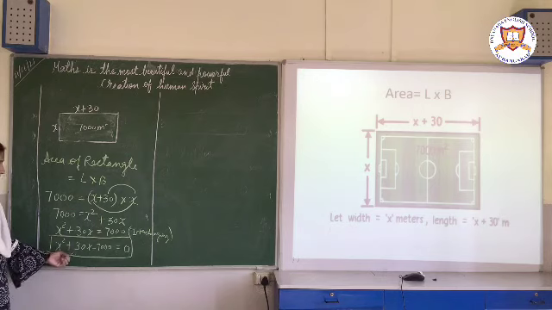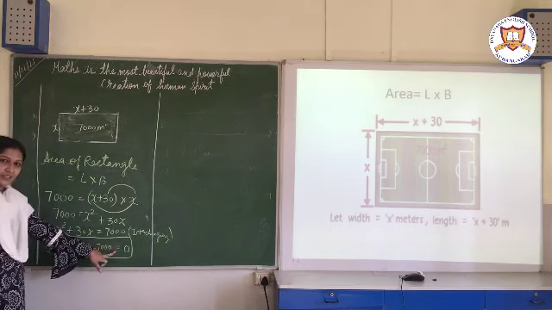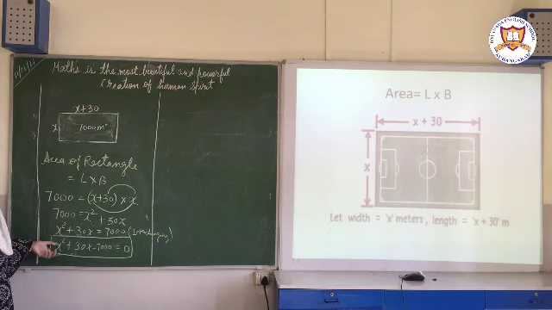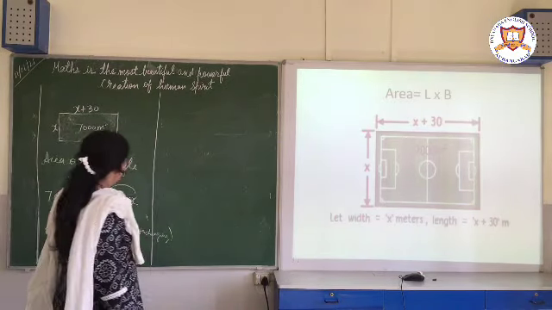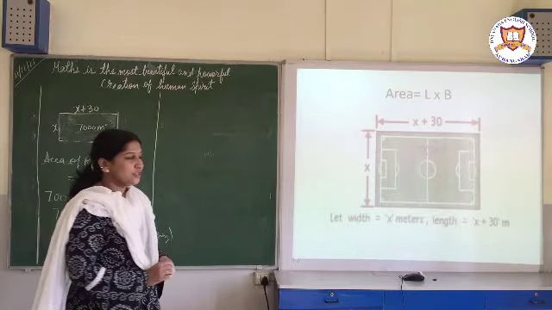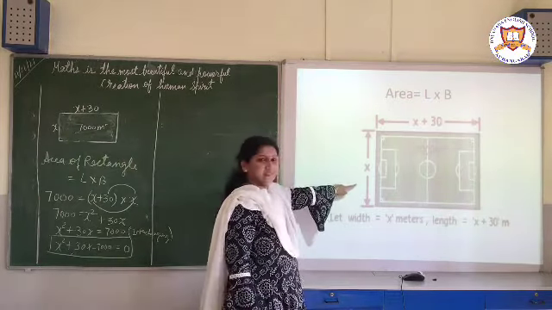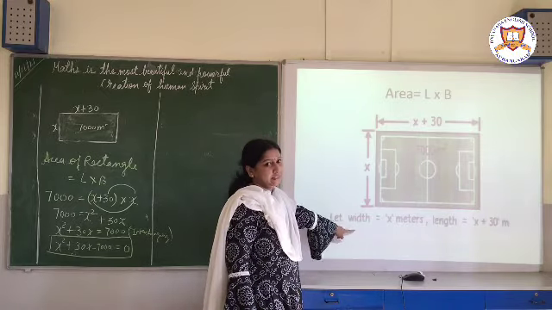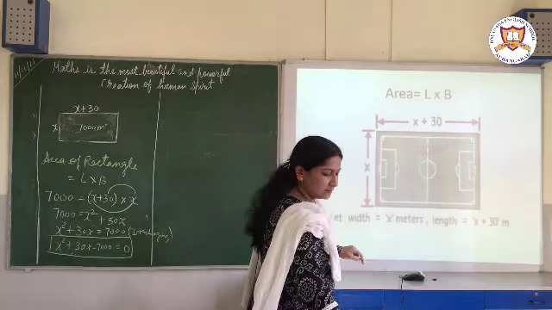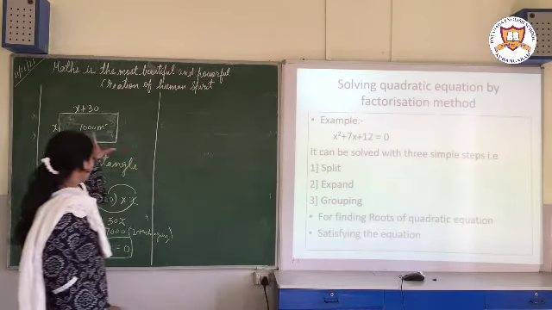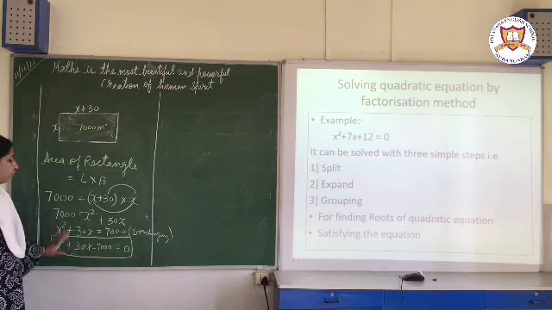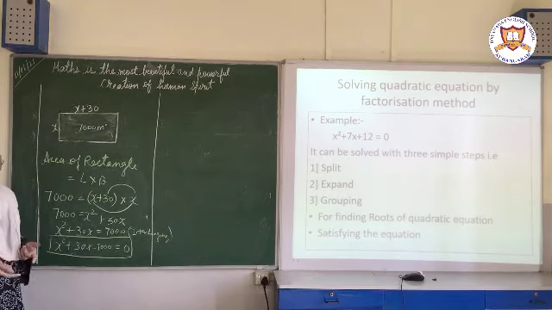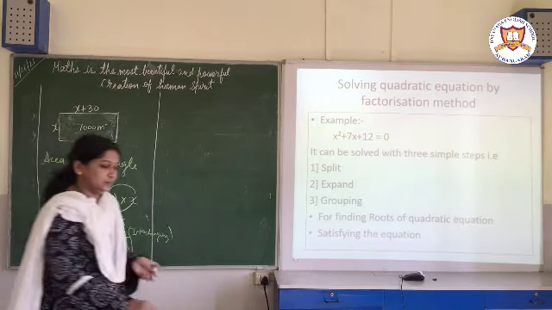Why? Because LHS and RHS are separated by an equal to sign. And why is it a quadratic equation only? Because its highest power is 2. So, can we say that in real life applications also we can apply quadratic equations? Here you can see the field, the width, that is the breadth, and the length. Now I have explained how it can be applied in real life and how you can form the equations. But how to solve the equations, that we are going to study.